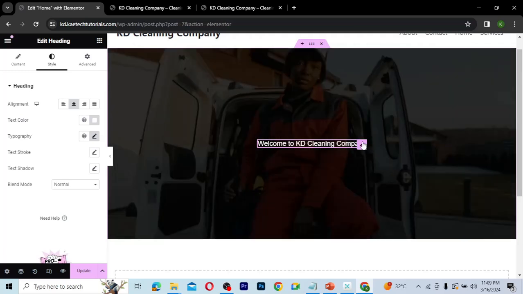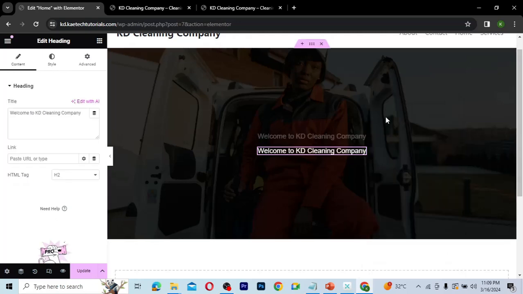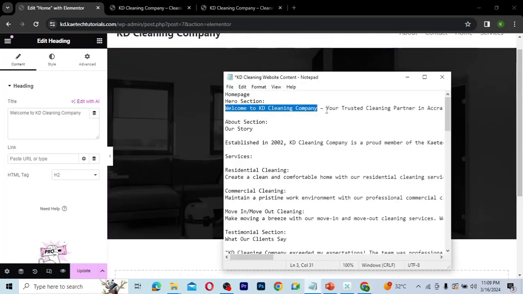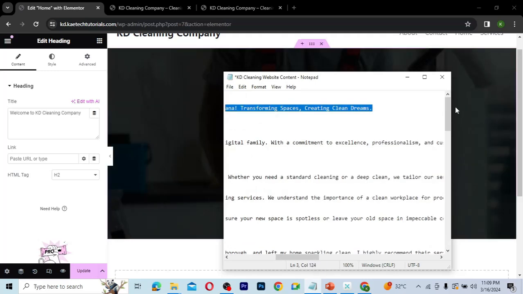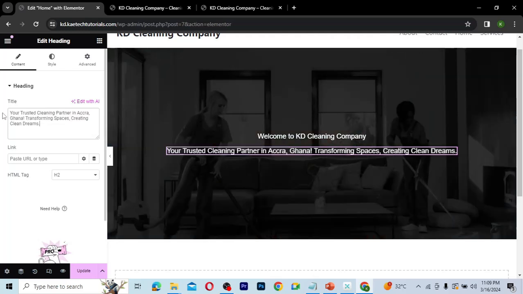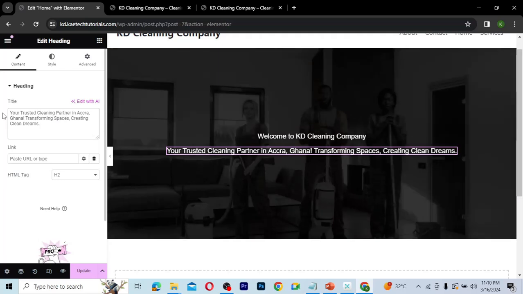And I'm going to duplicate this particular one, so I'll right click on it and duplicate it, and then I will copy the next one which says your trusted cleaning partner in Accra, Ghana, transforming spaces, creating clean dreams.